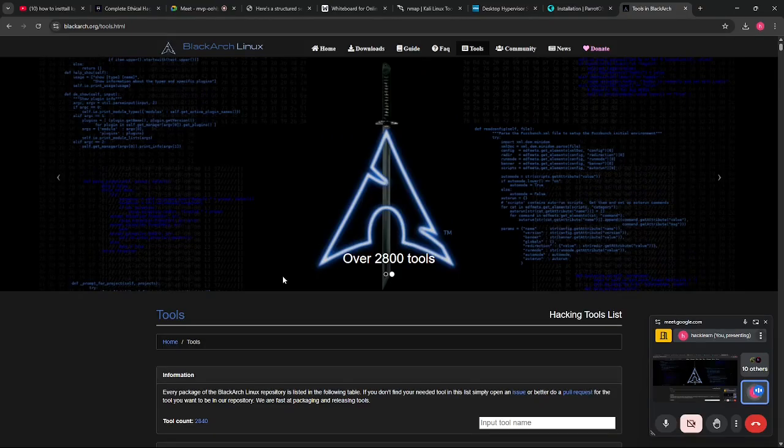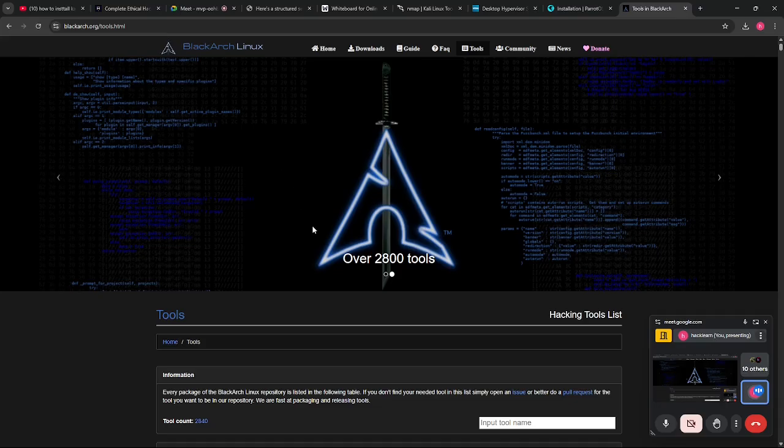But this is not recommended for beginners. If you are an advanced or intermediate user of Linux, then you can go with this operating system, because it requires some manual configuration and extensive command line usage. If you have knowledge of Arch Linux commands, then only go with that. This is for experienced penetration testers or advanced level users. If you are not at least at an intermediate level, then don't go with this operating system, because it has a large repository of tools, and if you don't need that many tools, then why go for it.